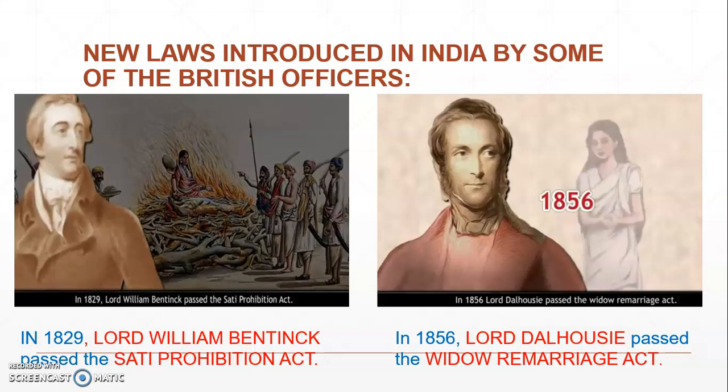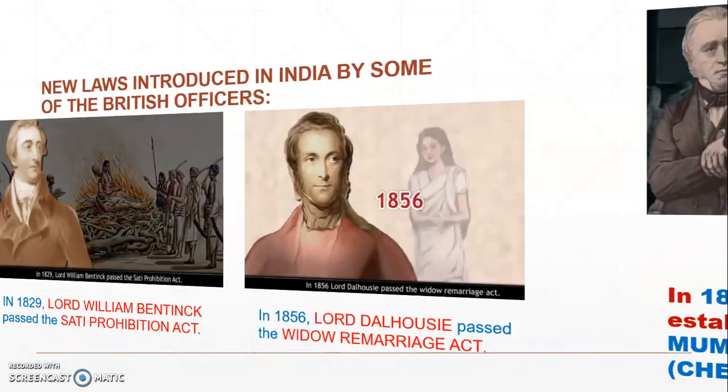Not only that, in 1856, Lord Dalhousie, who had passed the policy of adoption, saw that widows, if the husband dies, the woman becomes a widow, were not allowed to get remarried. But the husband, if his wife died, was allowed to get married. So Lord Dalhousie came up with the Widow Remarriage Act. So many such new things were being brought into Indian society.